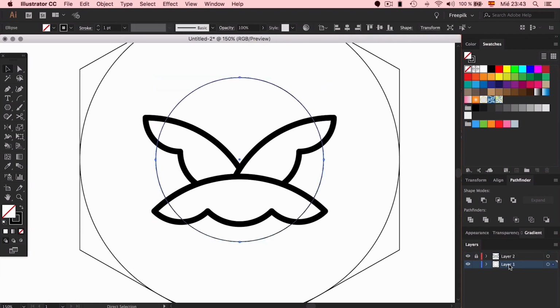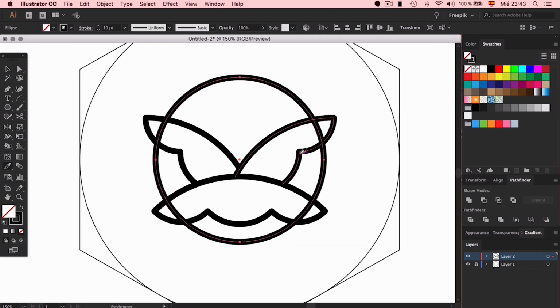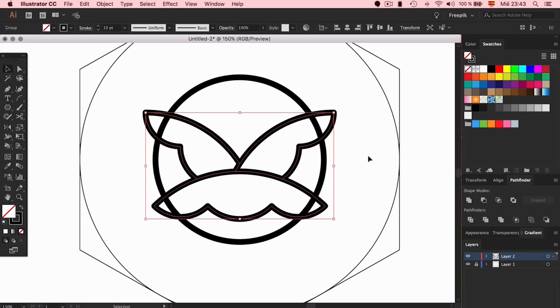I'm going to take this circle and I'm going to duplicate it. And once again, I erase the parts I don't want.